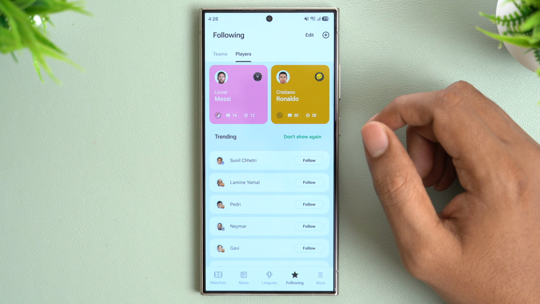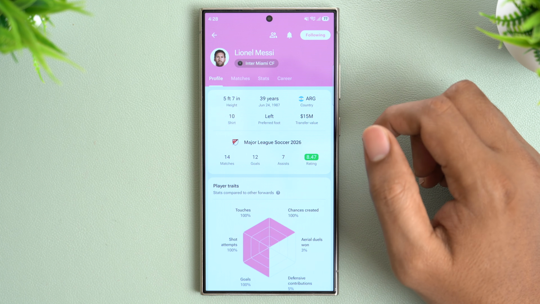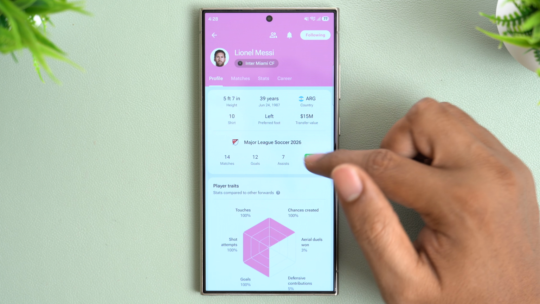It's FIFA World Cup season right now. And if you follow football closely, you don't have to search Google for scores, news, or transfer updates. This app puts all of that in one place. If you are a football fan, this is a must-have app on your phone and it's totally free. No subscription or login needed.